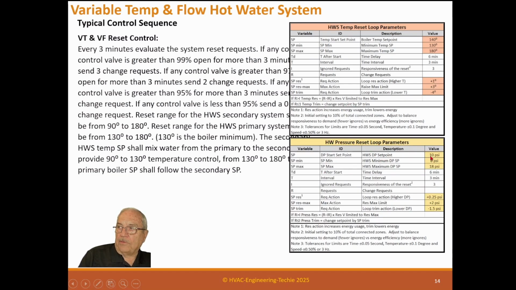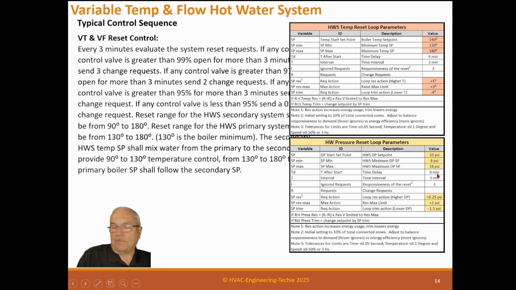We've got a hot water differential pressure set point of 10 psi, minimum hot water is 8 psi, and maximum is 18 psi. So we allow our system to run between it. Now these numbers are originally established, the maximums are established during balance. And if it's 20 psi, then that would be maximum. At 15 psi, then you would change these accordingly.